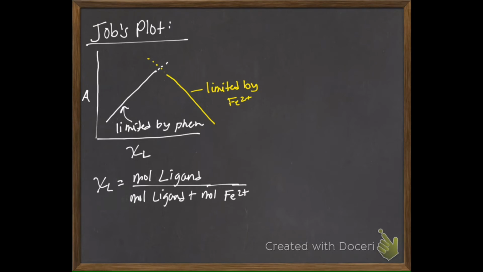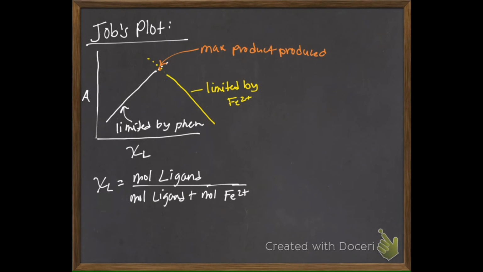And if we intersect the two lines, and we can, if we have equations of both of the lines, we can solve for the value at the x-axis where we have the intersection. And that is our maximum amount of product right there, right? That's our maximum absorbance. It's the maximum amount of product produced. So I'm pointing an orange arrow to where we have the maximum amount of product produced. So we have that sweet spot where we've added the perfect amount of the ligand, the perfect amount of the iron cation. And so again, you can solve for what point that is on the x-axis, right?